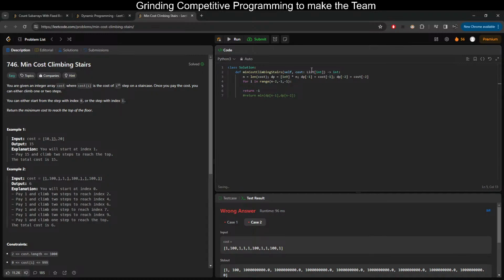Okay. DP at i is equal to cost at i plus equals the min of DP at i plus 1 and DP at i plus 2. Now run this backwards and then return the min of DP at 0 and DP at 1.